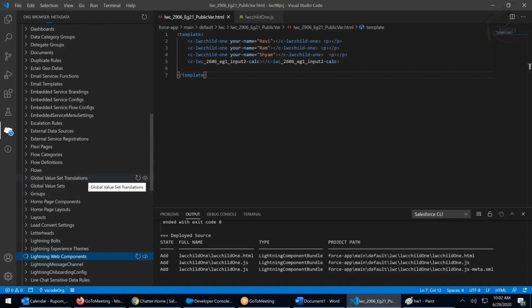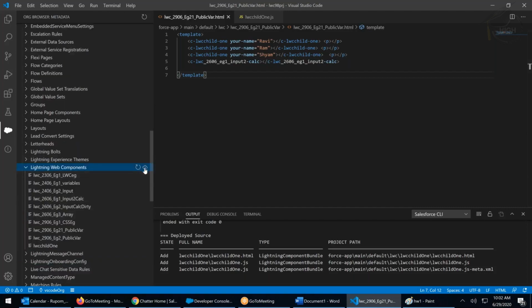Come to your Visual Studio Code, create a folder, create a project, authorize an org, authorize this same org. Automatically you'll get it. Then come here, click on this icon, download, retrieve. Automatically it will be in your project. Everyone, understand how to get these codes.